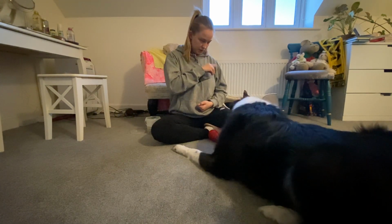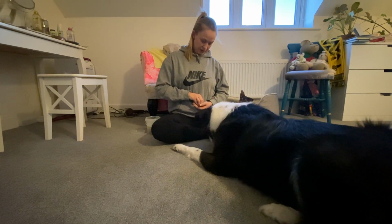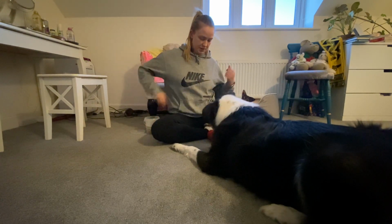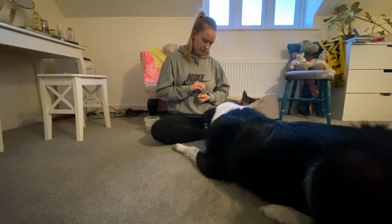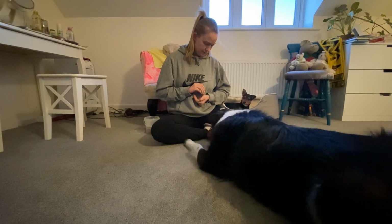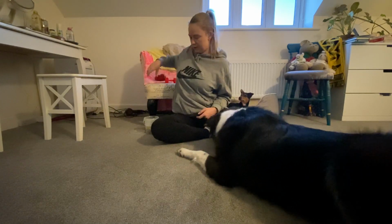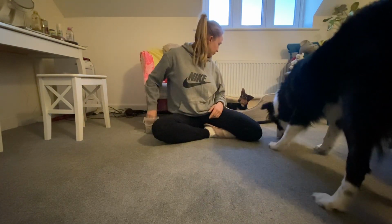And I must say, Jimmy's been quite good because there's been a treat lying on the floor over there that Jake missed for a good 30 seconds to a minute, and he stayed there, so that's really good. I'm going to vary the frequency that I'm giving Jimmy these treats as well. So I've just given him two in a row there, and then I've given Jake about five there before I give that to him. Right. Yes, good boy. Okay, I'm going to take that away while he's doing that. Good boy. Good lad. Jake. Good boy. Good boy, Jim.